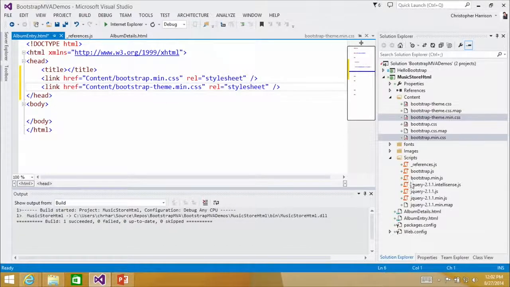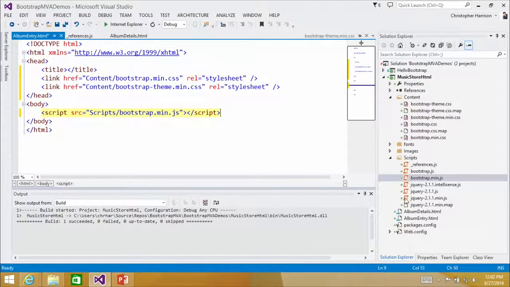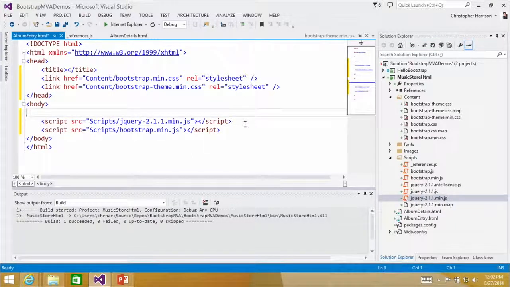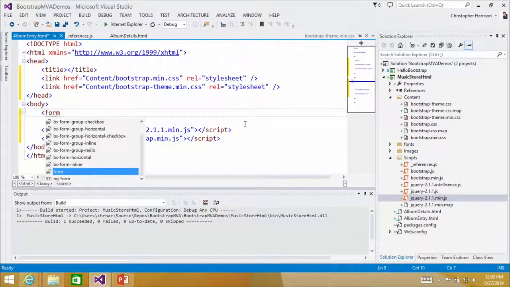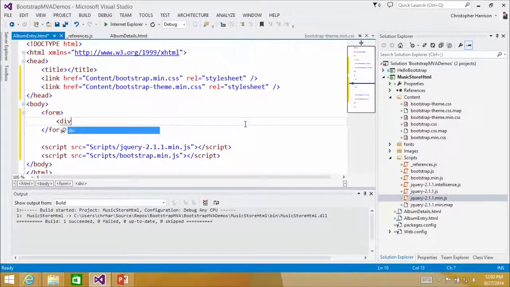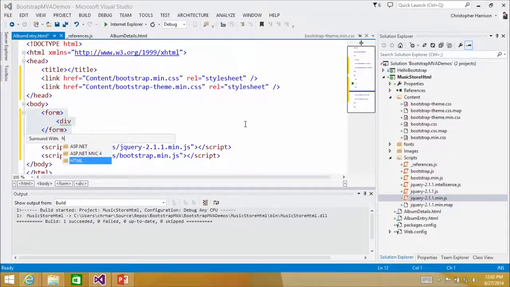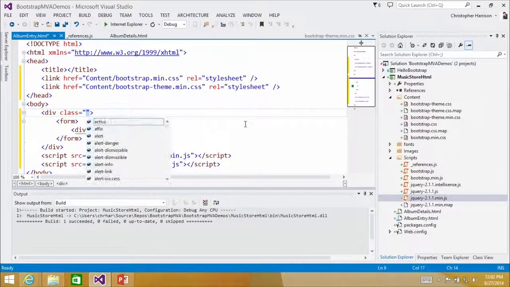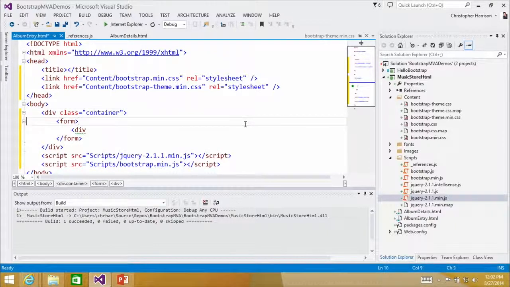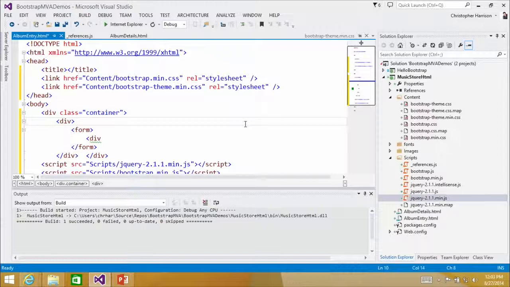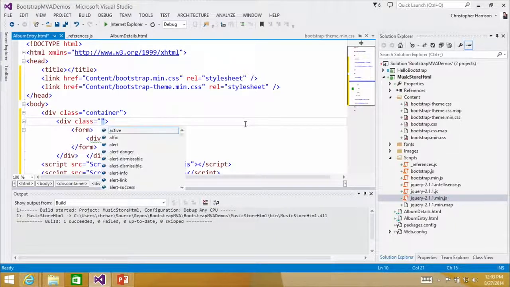There we go, and I want my Bootstrap, and I want my jQuery. Okay, so let's just go in and take a look at this real quickly here. What I'm going to do is I'm just going to add in a form. Then I'm going to say div. Actually, I am going to contain this, KS, HTML div, and let's put this into a container, class equals container, and then one more time, KS, HTML div, and let's contain that inside of a row, class equals row.